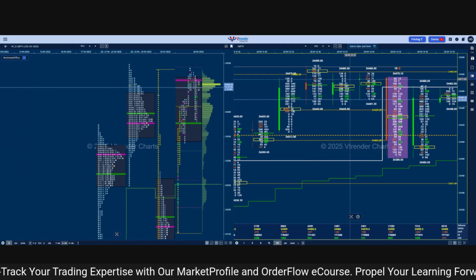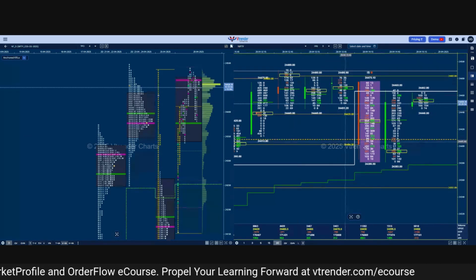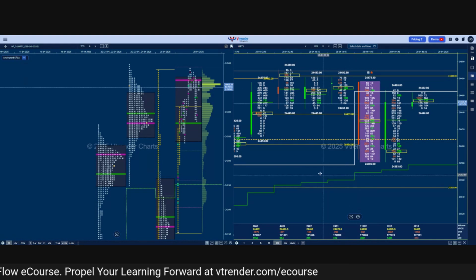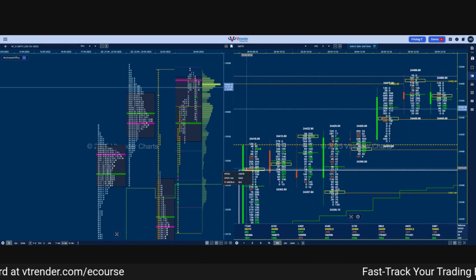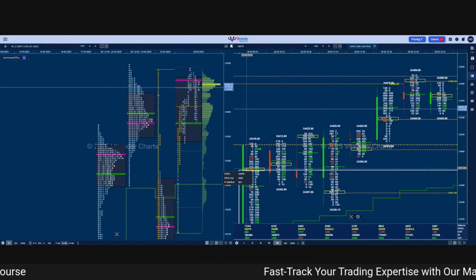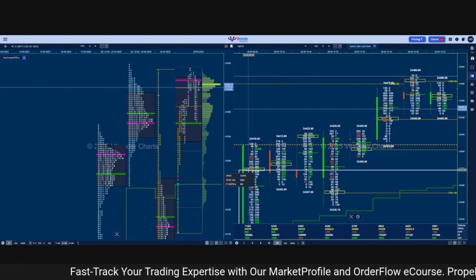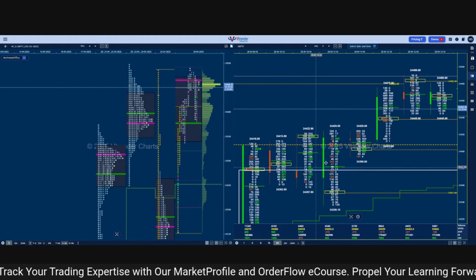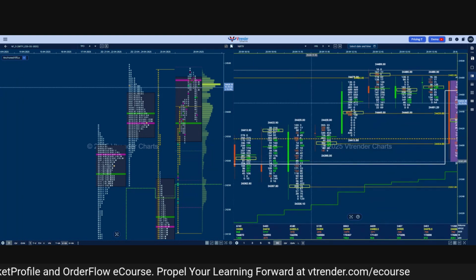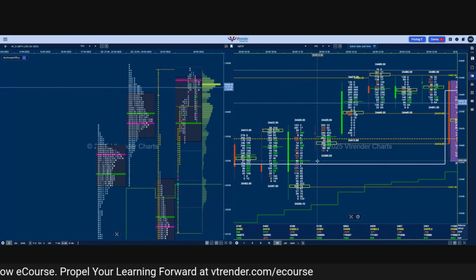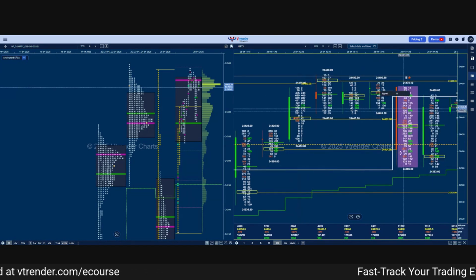To go short, we will wait for an IS signal, and this IS signal came, but it did not get activated. You can see the lows of this. We got a big seller right at the rollover point. We had discussed how the rollover point was at 24378, and in the A period today we saw a big seller trying to come in at that rollover point, but he was not able to even break VWAP. When the auction is above VWAP, we know that the buyer is in control if the seller is not doing a good job right at that place.